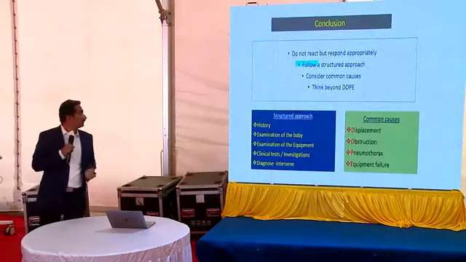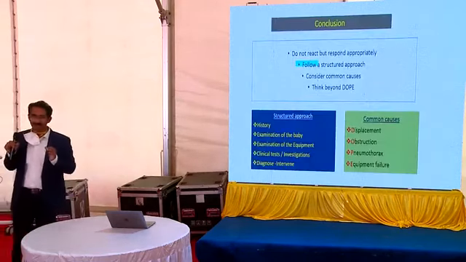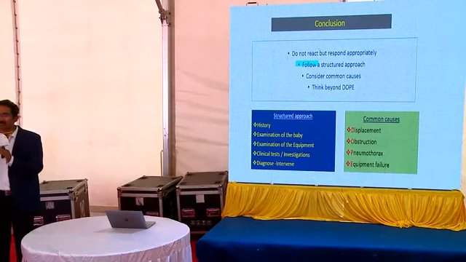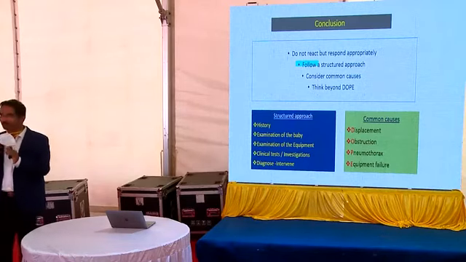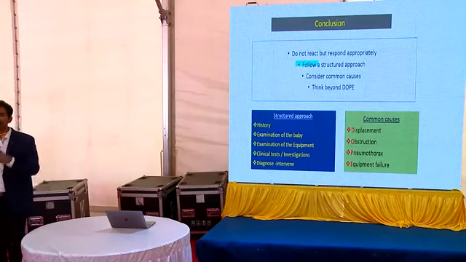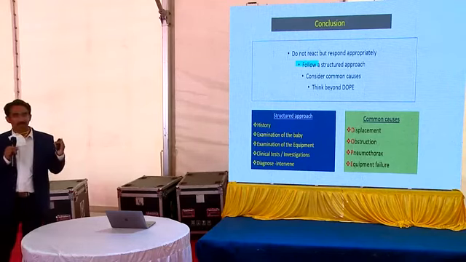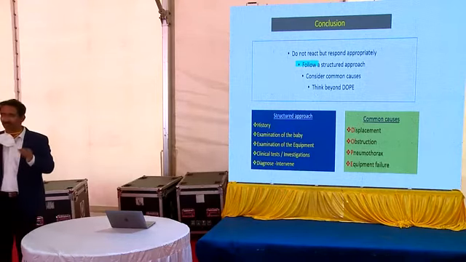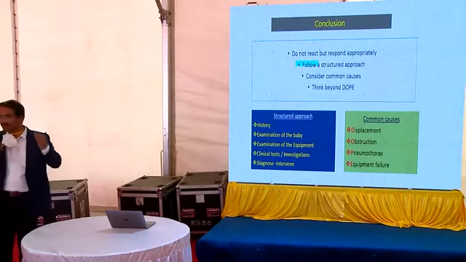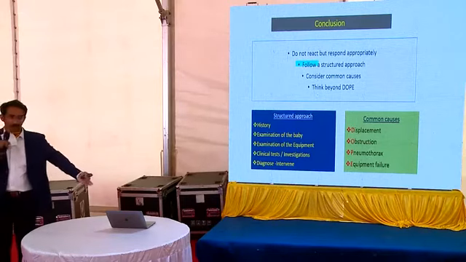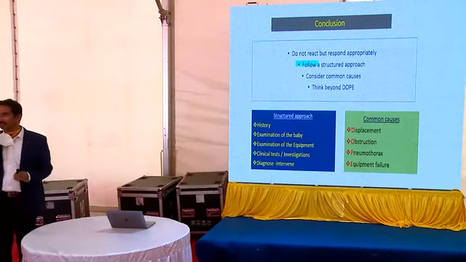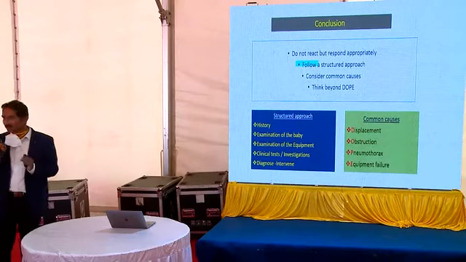Okay. So to summarize, I was not trying to teach you something extraordinary or something very new. I was trying to just give you a structured approach to a common thing that happens, an issue that we all have to face. So I would say do not react. As soon as a baby is in a peri-arrest situation, don't go and do everything. Someone disconnects the baby from the ventilator before looking at the graphics, tries to re-intubate without achieving proper ventilation. The problem could simply be a leak in the circuit, and all you have to do is correct that and probably increase the FiO2 a little. So don't just react, try to analyze and respond.